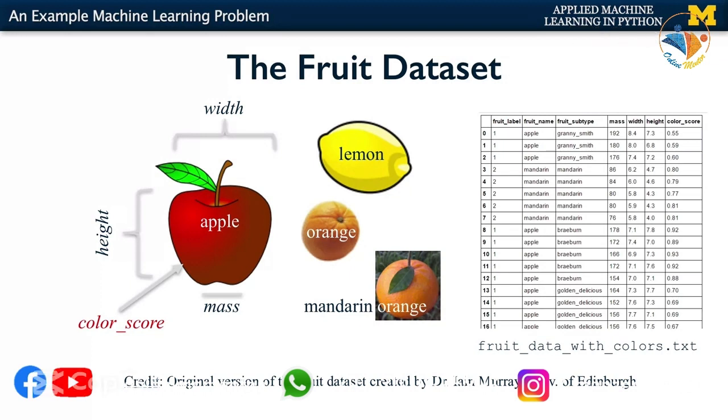This data set is called Fruit Data with Colors.txt, and it's included in the folder of materials that you downloaded for this course. Now, you might think that fruit prediction is a sort of silly and impractical scenario, and given the limited nature of this data set, it is a bit of a toy example, but actually, food companies do indeed now rely on machine learning systems that aren't all that different in concept from the ones we're about to build.